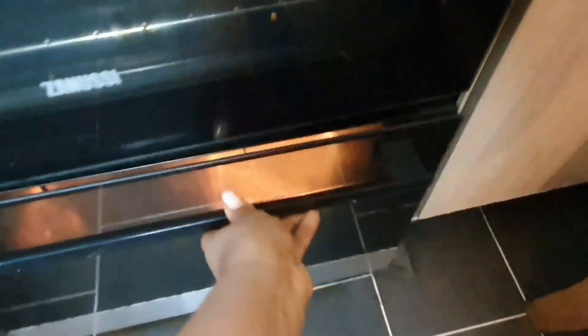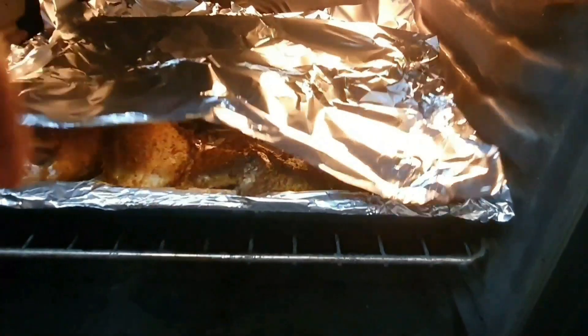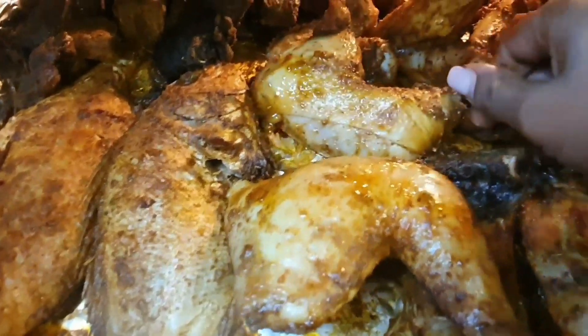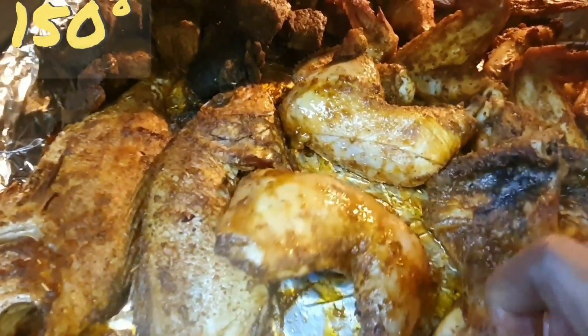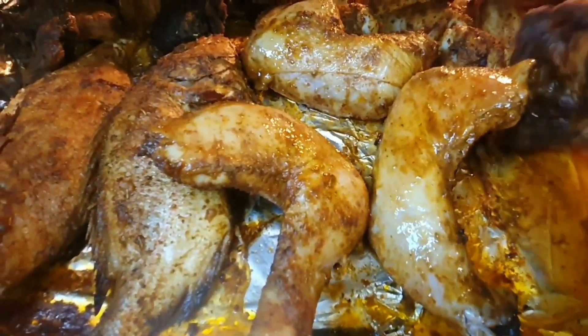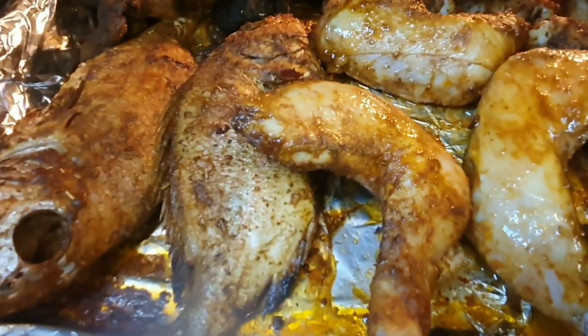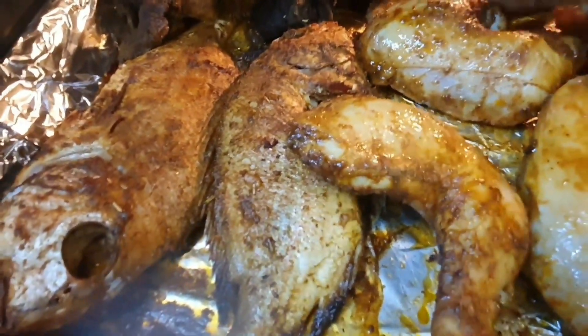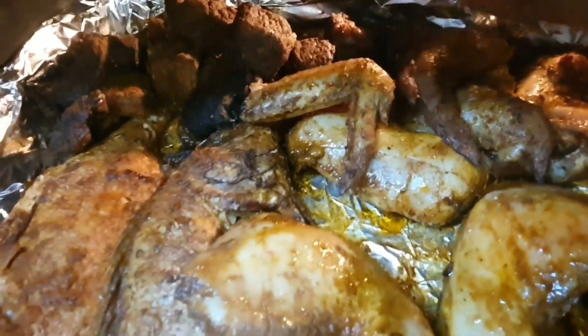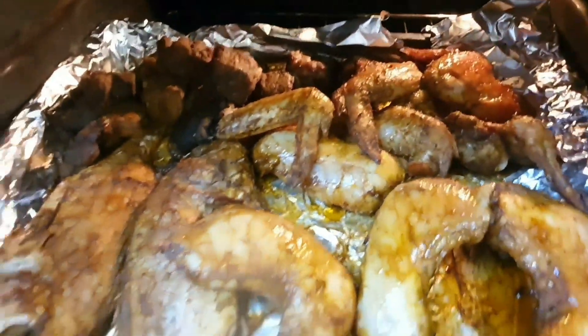This is the second time I'm checking on the chicken. I'm now going to put the clean foil on and turn the heat down to 180 to give it its perfect finishing and cook very well inside. I'm going ahead now and turning the chicken — you can see how it looks really good and dry. It all depends on your oven at home. If you've got the one with steam inside, it's going to be harder — you just have to be patient and get the water out.